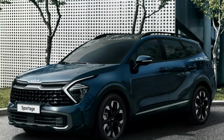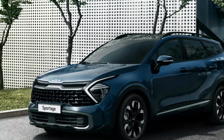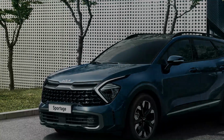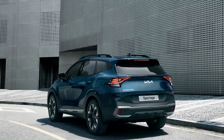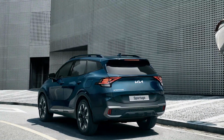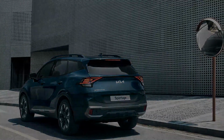Debuting with the all-new crossover is a terrain mode encompassing drive, comfort, eco, sport and smart selectable modes that alter the vehicle setting to suit the type of terrain, including mud, sand and snow. Kia has also added a new electronic control suspension with real-time damping control working harmoniously with the electronically controlled all-wheel drive system for optimal power delivery.